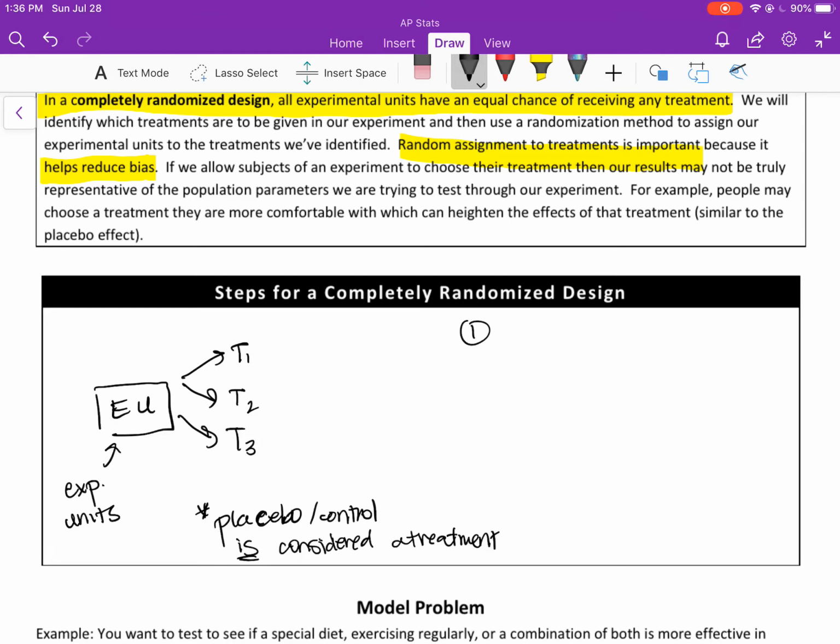Now what you would do is number your experimental units 1 to n, depending on the sample size. Step 2, use a random number generator to assign units to treatment groups.